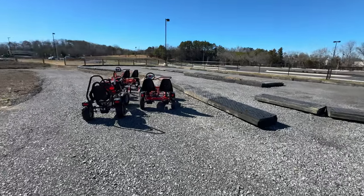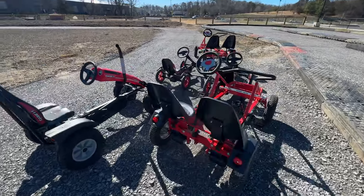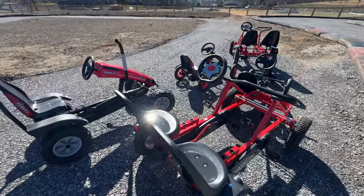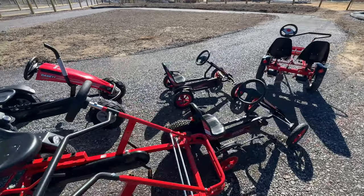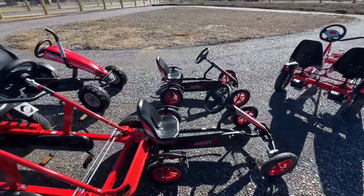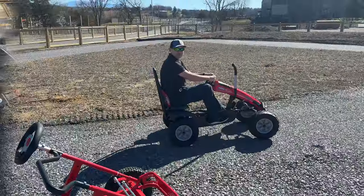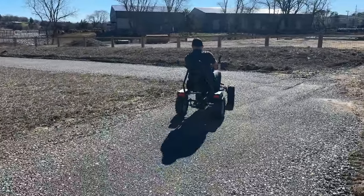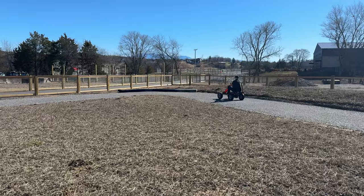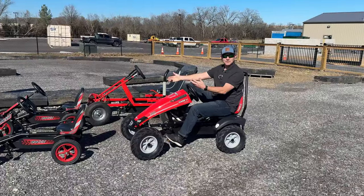Tell me about these little red ones right here. Yeah, so we've got, it's called Pedlin. We've got small ones, we've got doubles, we've got big ones, and actually some of the fastest rides in the park are these guys. But you can just hop on and go around this track as often as you like. So what's nice about these is you can go as fast or as slow as you want. I think you're doing a fine job. This thing is great. So you've got a variety of sizes to choose from.